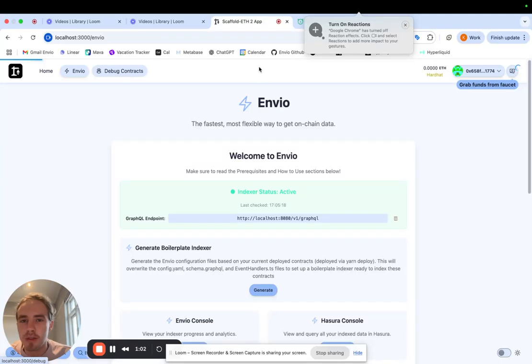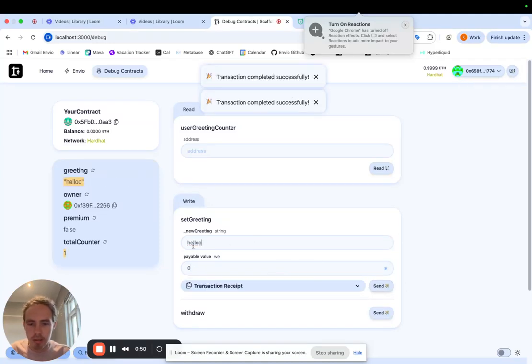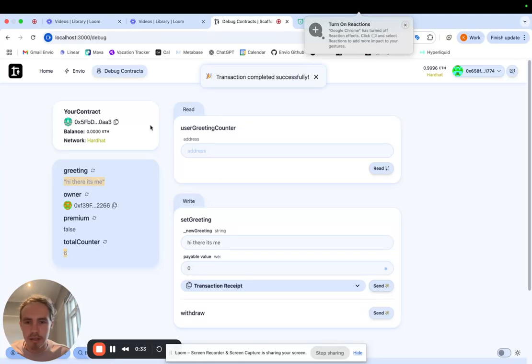One thing to note as well is this obviously is a real-time indexer. So if you come here and test out by sending some more events like hello, ooh, let's get some cash first, and then I don't know, let's just send a couple random ones here. Let's do 2 more for the fun of it. We'll make the last one, hi there, it's me, and send it.